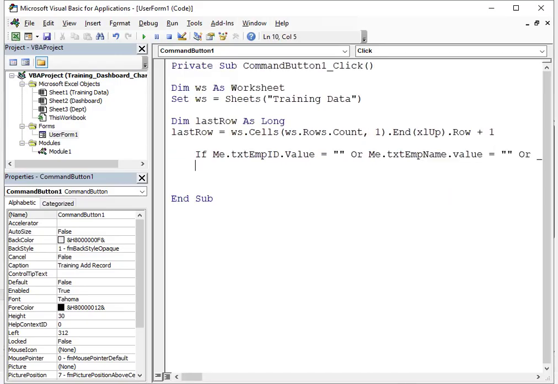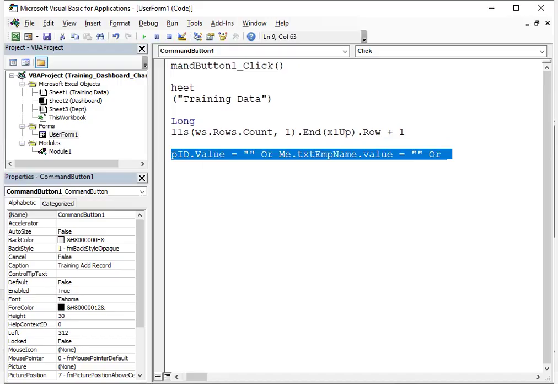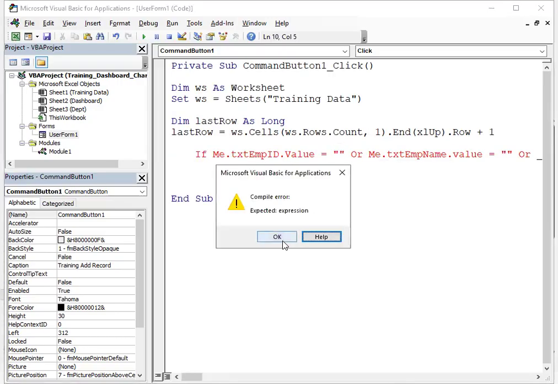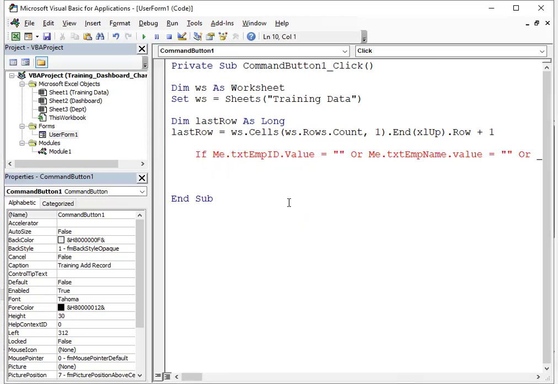In order for us to be a lot faster, I'm gonna copy this, Control C. Hang on, what happened? Control V. So the third one is a combo box.